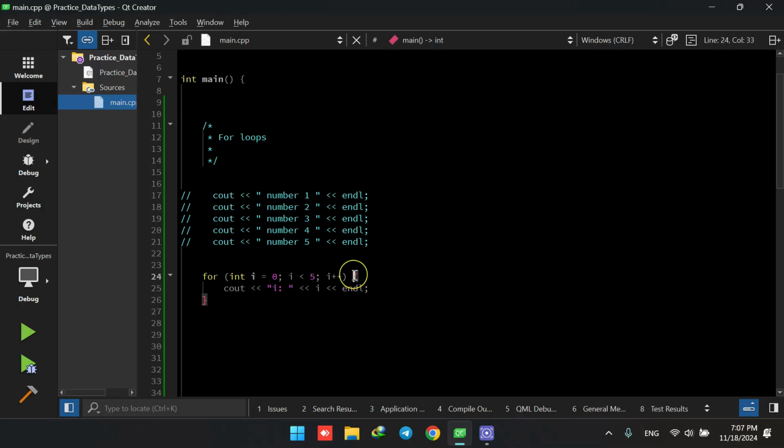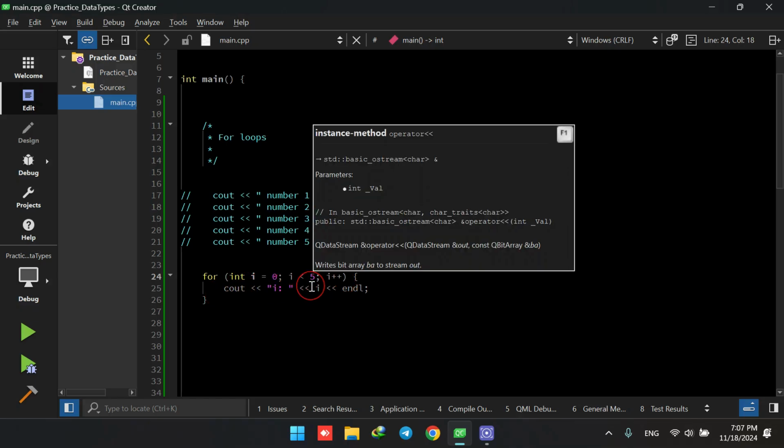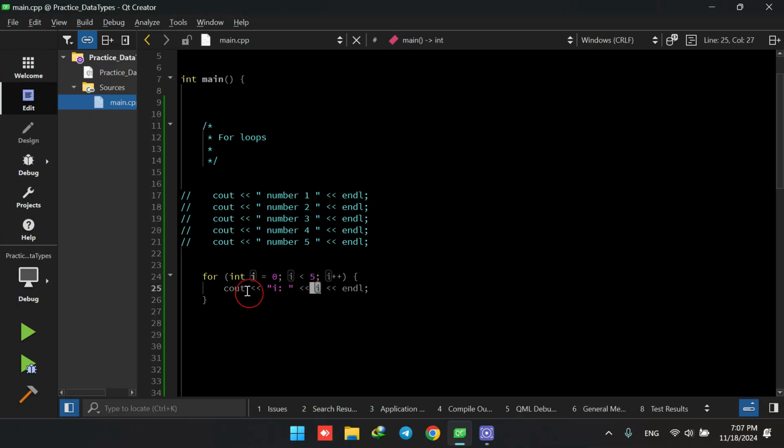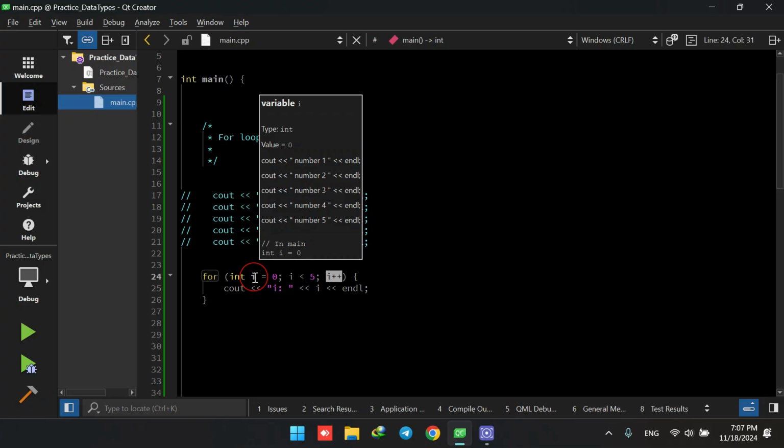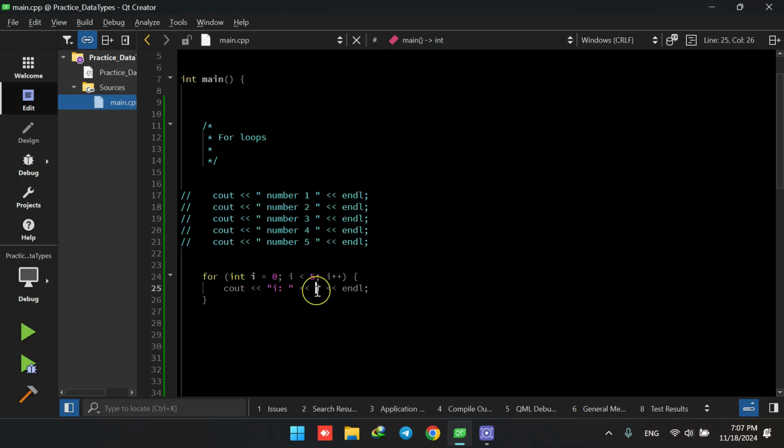But how does it work? Let's see. First we start from I equals 0. When we start from I equals 0, we enter this loop, we print I colon, then we print the value 0. Then after that, we increase the value of I one time. So initially we entered the loop with I equals 0 and printed the value 0 using this line.